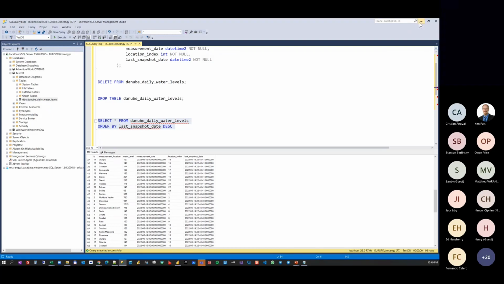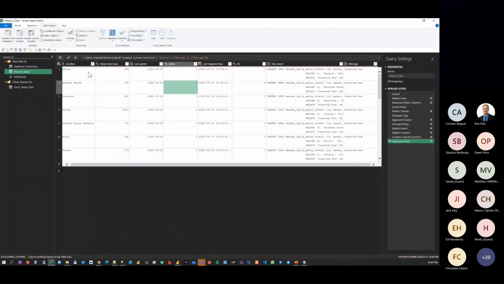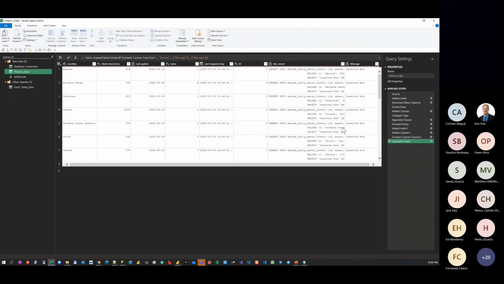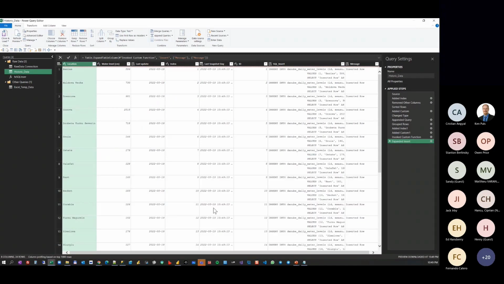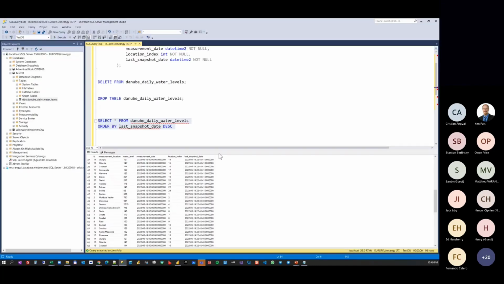But if we are refreshing the data again, or even if we are refreshing only the preview here, everything reruns, and instead of how many records we had here in SQL, 98, this time we'll have 144 because everything that was written is rewritten. So we are not accounting for the duplicates. How do we fix it?